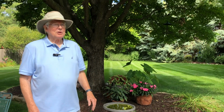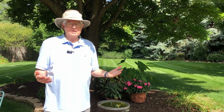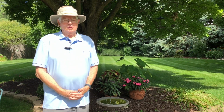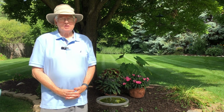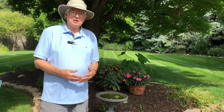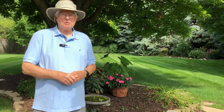Now, part of gardening is enjoying the outdoors, and it's nice to sit on the patio and look at the flowers and enjoy the bees and the other wildlife, birds that come in. We don't enjoy the rabbits, and I don't enjoy the squirrels nibbling on the plants. But I was happy to share this garden at this time of the year with you.